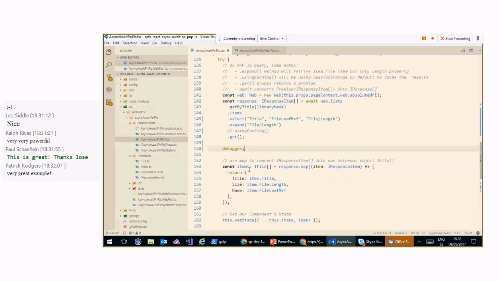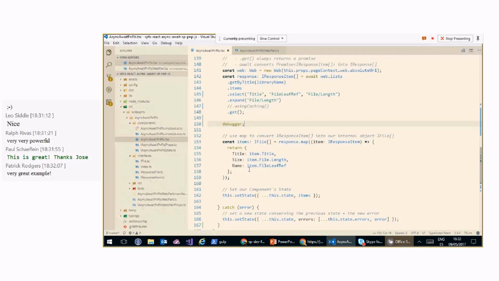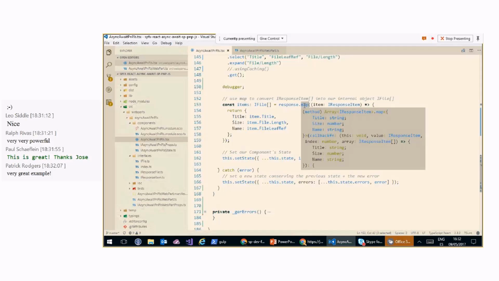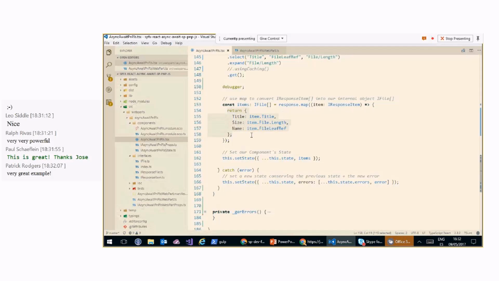to do in order to integrate with the React ecosystem is using the map function, which is an array function, which converts our array of objects into whatever we need, returning our own React component structure we want. And after that, just set the state on our React state, and that's all.